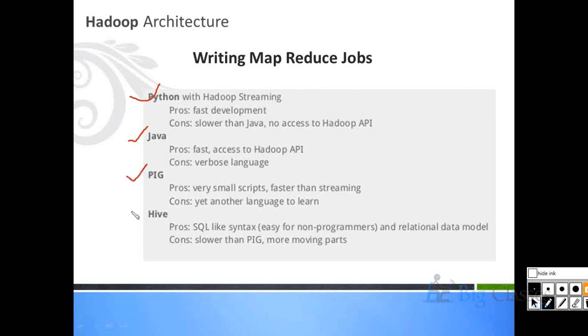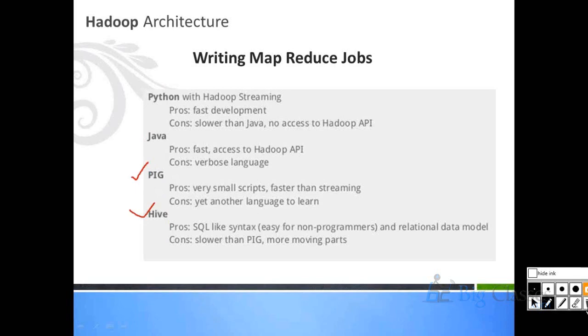Pig and Hive, it is a subsystem. It's not like Java. It's not alone a client, not just a client. Do Pig and Hive come along with Hadoop, or do they have different installs? You are right. They come along with Hadoop, but again they are looked at as a client. They are also looked at as a subsystem. So there are many views, many perspectives on Pig and Hive.